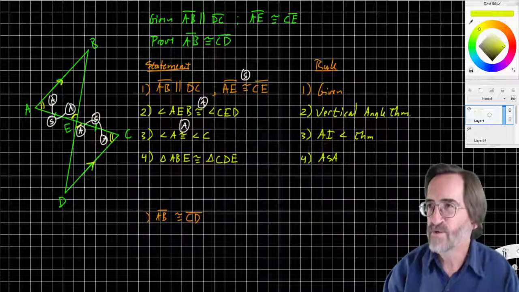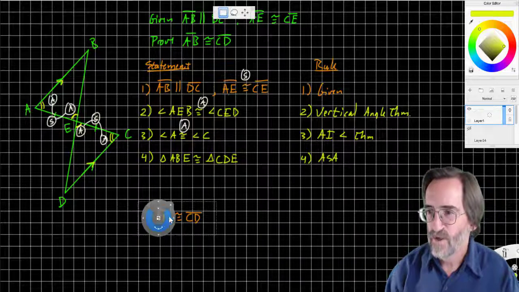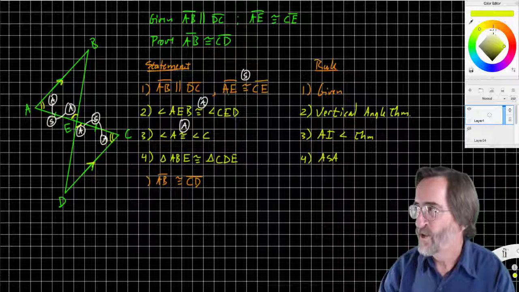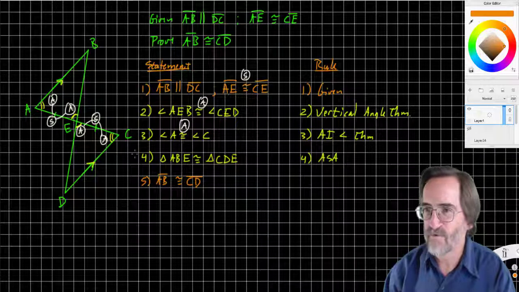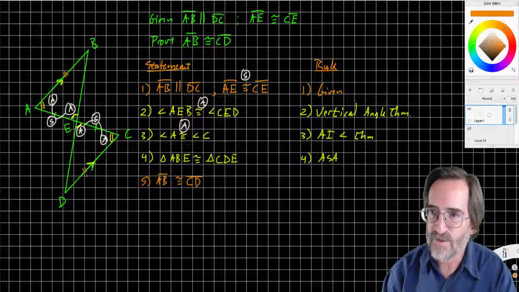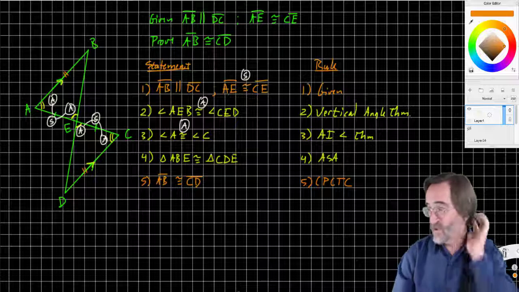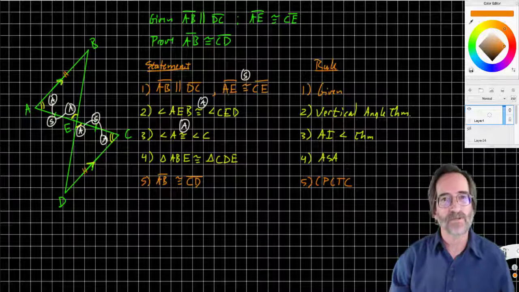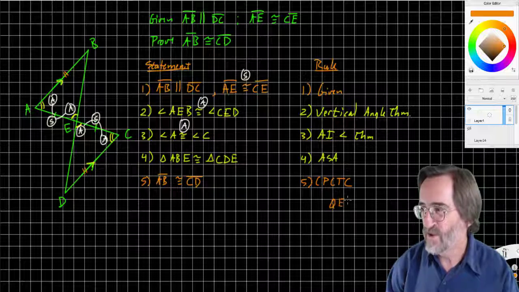And now that I've proven the triangles are congruent, I'm ready for the last step. And this is the only step that's really new. If we know the triangles are congruent, that means their parts are congruent. Okay? So I can say, step 5, segment AB is congruent to segment DC or CD, because corresponding parts of congruent triangles are congruent. Okay? You could also technically say by the definition of congruent triangles, because the definition of congruent triangles is triangles whose sides are all congruent and angles are all congruent. Quod erat demonstrandum. I said it, therefore I proved it.